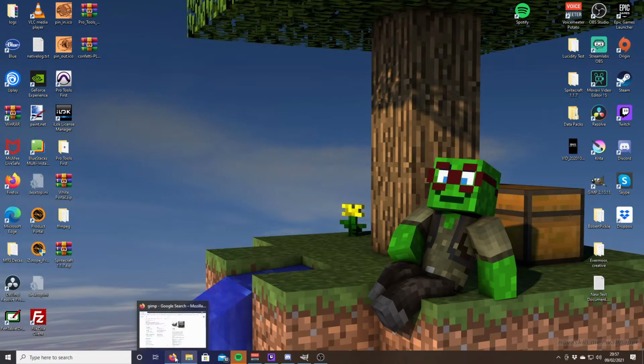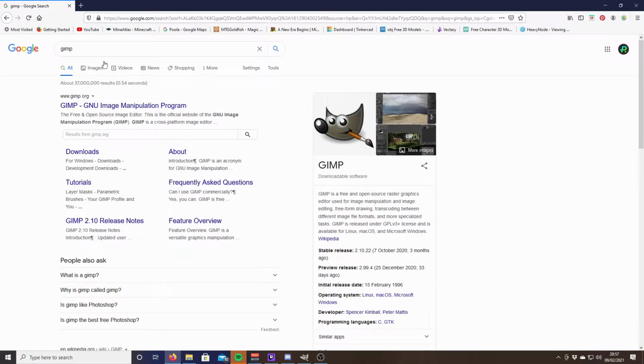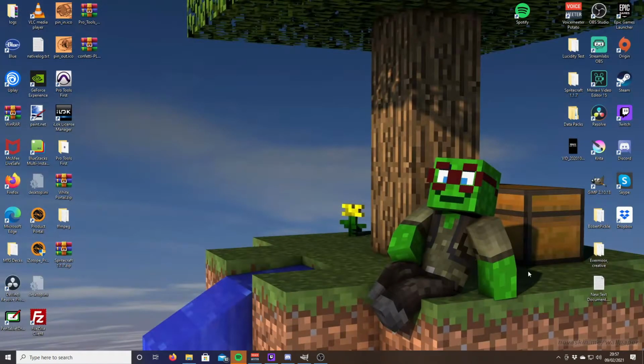So what I've done is I use a program called GIMP, which is here on the screen. As you can see, I've got quite a lot of programs going on. GIMP, you can get, just type in GIMP in Google and it will come up and you can download. It's free editing software. It's a bit like Photoshop but a lot more basic, and it has a bit of a learning curve, but it's not too bad. I enjoy it. So there we go. I'll get rid of that and we'll bring GIMP up.